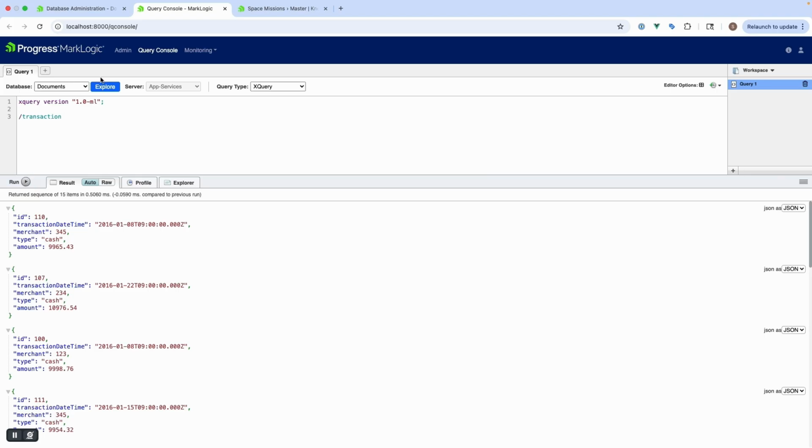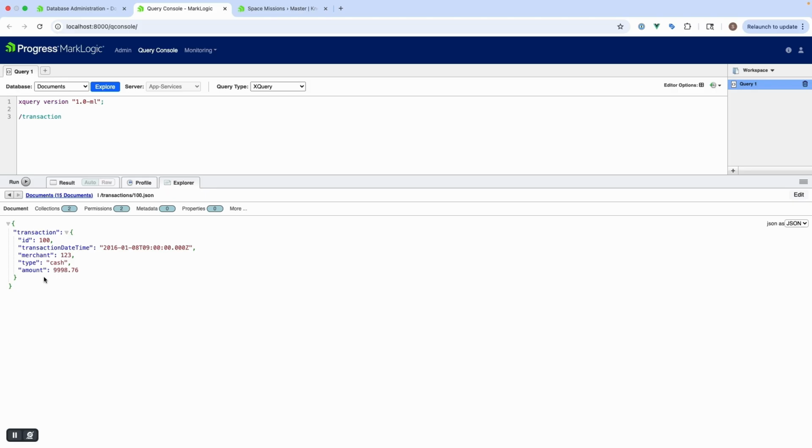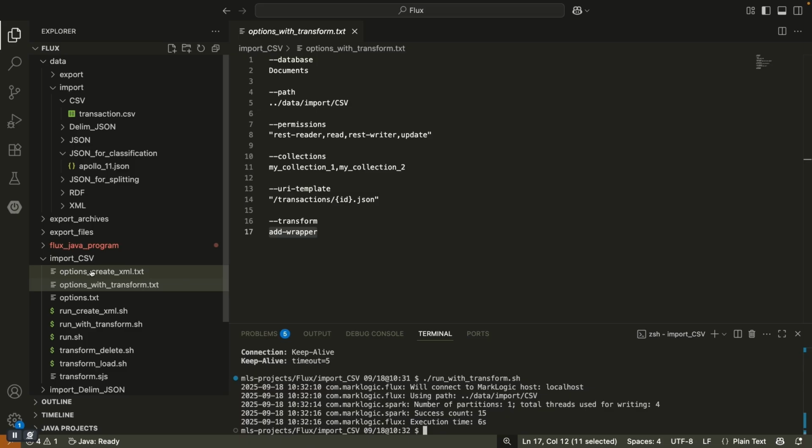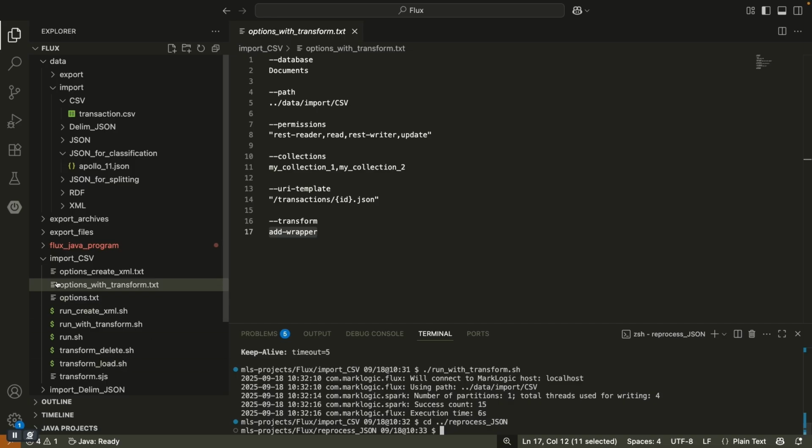All right, now you can see that if we take this first one, these are the 5 key value pairs that we have. Now, it might be that we want to modify that data. As an example, add a currency of US dollars to each of these documents. And this is where reprocessing comes in, the capability that is in core. So let's go to here.